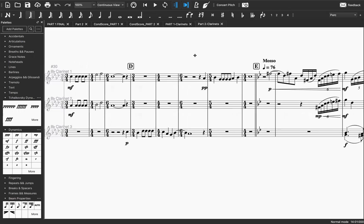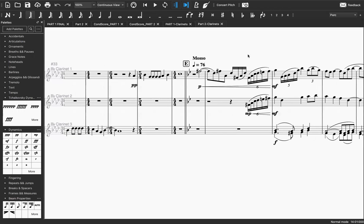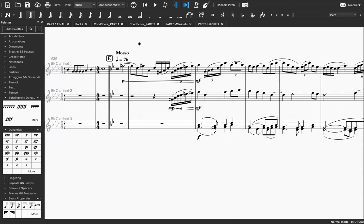And then most of the material is relatively the same. However, it is in that new key. So again, watch your accidentals.